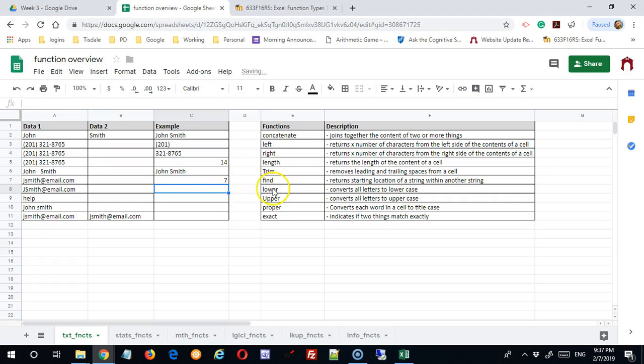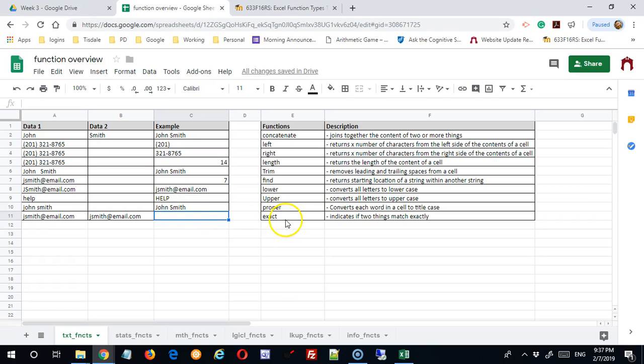Let me delete that and say, the lower command will simply change everything to lowercase. So there's lower. And now I've gotten rid of the capital J and S. Upper's exactly the opposite. It's going to put everything in uppercase, so I'd like this text to all be in uppercase. Proper is going to make the first letter of each word a capital. So just another text function. Proper this value, and you can see now that I've capitalized the J and the S.